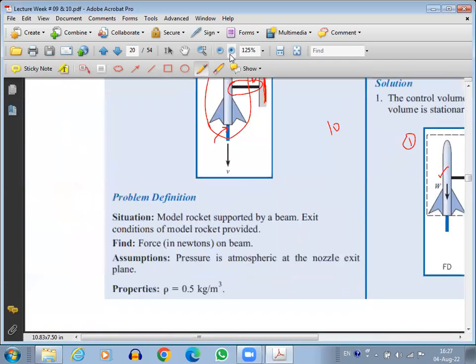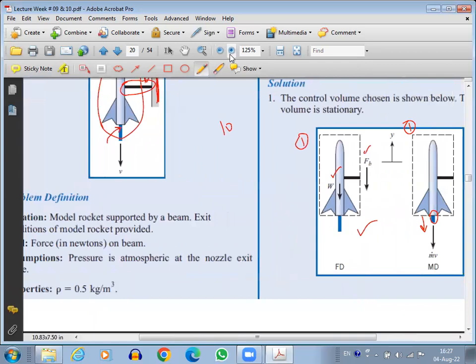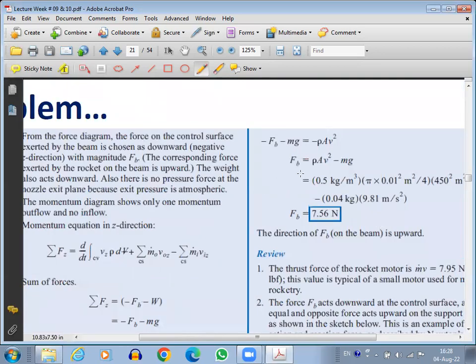Okay, now here in this case, if you look here, we have the forces in the y direction. There is no force in x direction. There is no force in z direction. All the forces are in the y direction. And we also have the momentum in the y direction. There is no momentum entering or leaving in the x direction or z direction. So that means since the forces are all in the y direction and momentum is also in the y direction, we just need the y component of the momentum equation. We don't need any other equation. Okay, so we are just going to use the y component of the momentum equation.